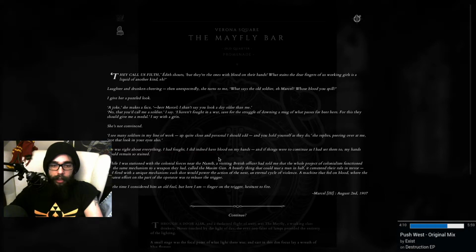And fired with a unique mechanism, each shot would power the action of the next. An eternal cycle of violence. A machine that fed on blood, where the greatest effort on the part of the operator was to release the trigger. At the time I considered him an old fool, but here I am, finger on the trigger, hesitant to fire.